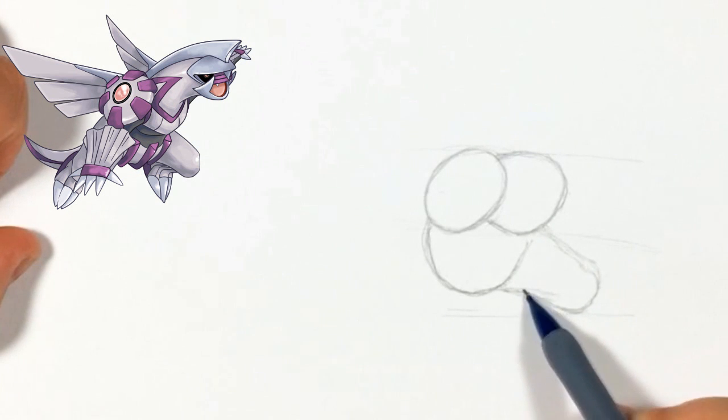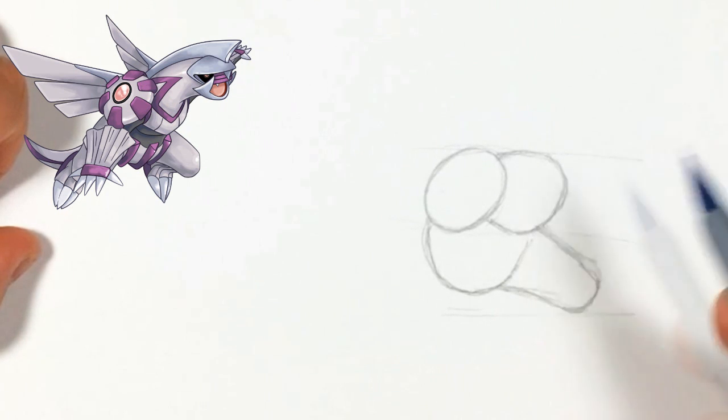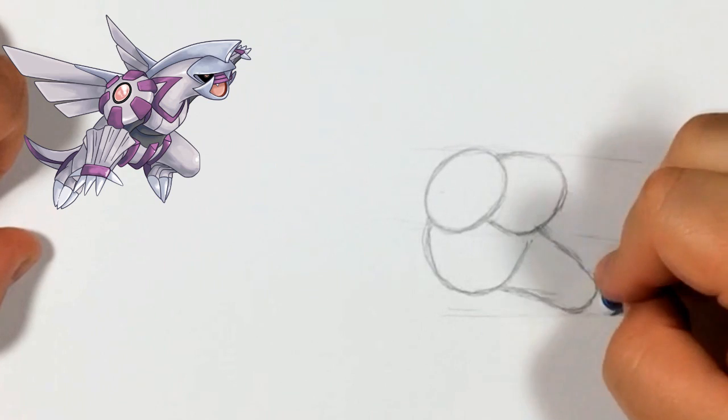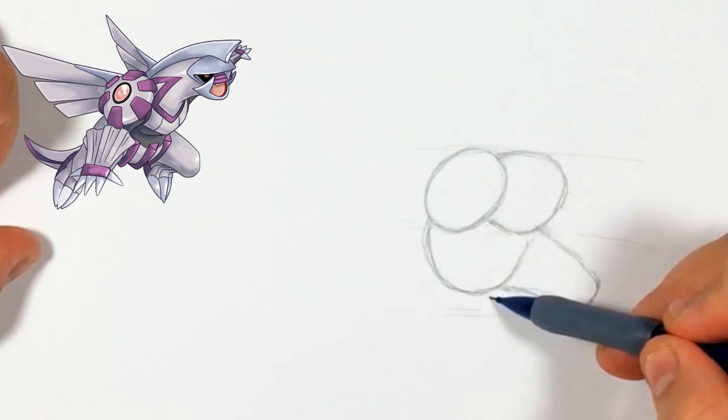And these reference lines, guys, are just to help us. You guys don't have to do them, but it just makes it a lot easier for you guys to follow, to get a better idea of how long to do something, or how far to do it, how big, and all that. So overall it just helps us.